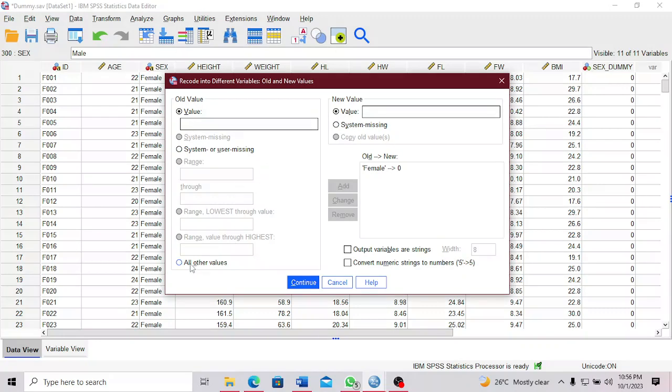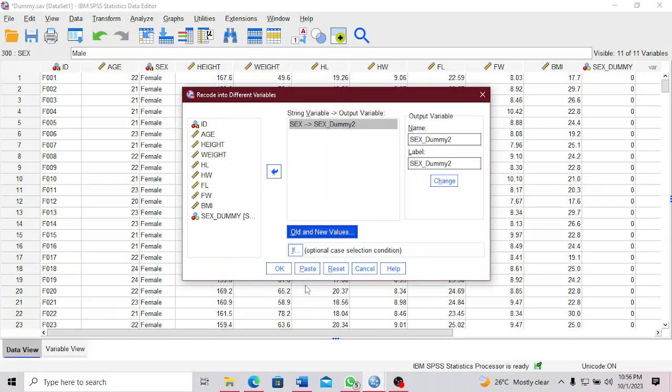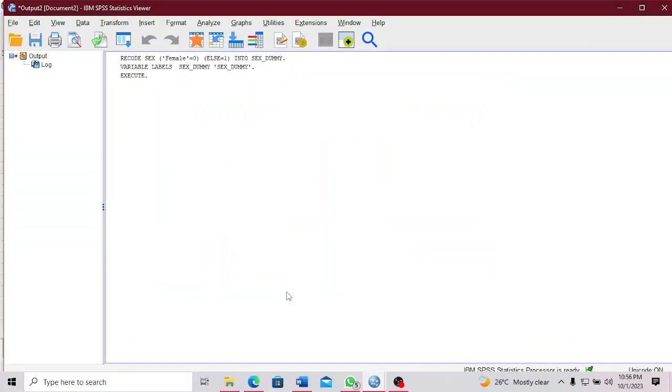You can just go to all other values. So whatever is left is supposed to be male. So you put 1 there, and then you add. So it means our female is now 0, and whatever else is left, which is the male, is 1. Then click continue, then click OK.